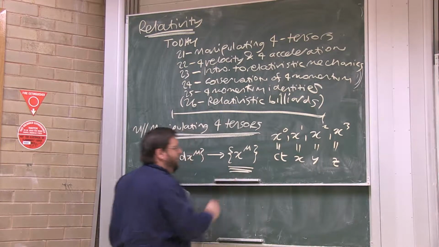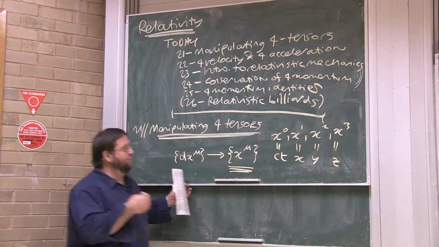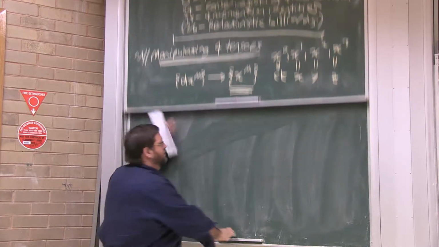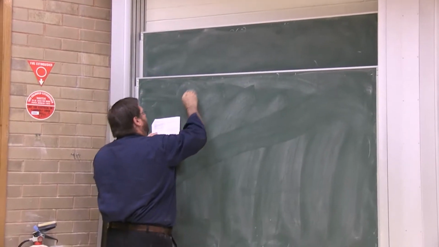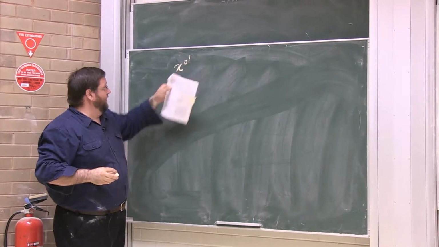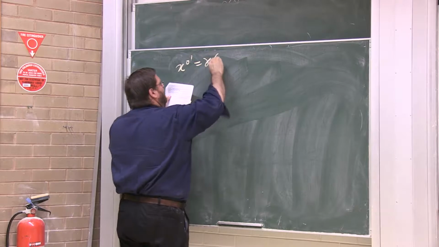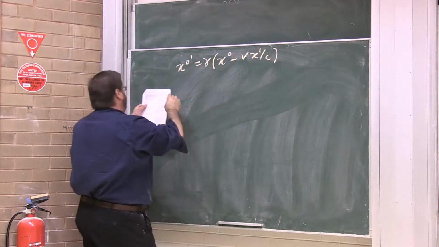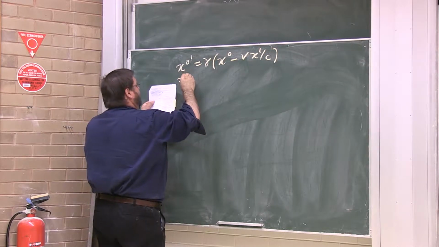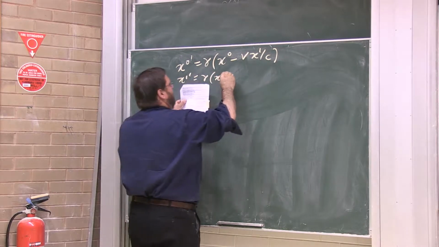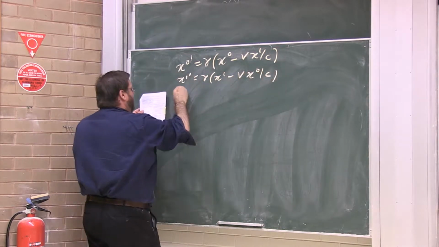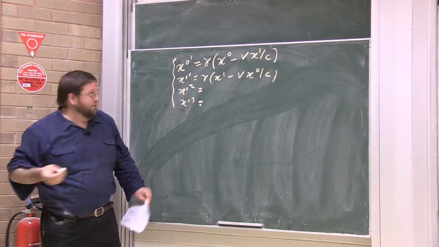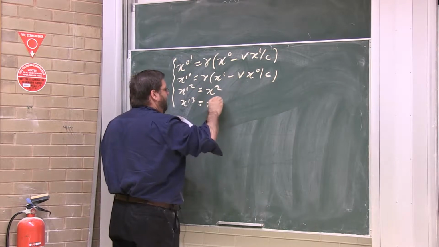Question, how do coordinate differences transform? Coordinates transform, well, that is the Lorentz transformations. So let me just rewrite the Lorentz transformations, replacing t, x, y, z with the x superscripts. When you do that, you'll get equations 110. The time coordinate, again, whether I prime the coordinate or the index is immaterial, and I'll switch between the two. Our gamma factor, our position, our time, our position, x1. So this is our first Lorentz transformation written in the tensorial language. x1 prime is gamma times x1 minus v x0 over c. The y and the z, the x2 prime and the x3 prime, are unchanged, and we have the usual pair of inertial reference frames in standard configuration with respect to one another.